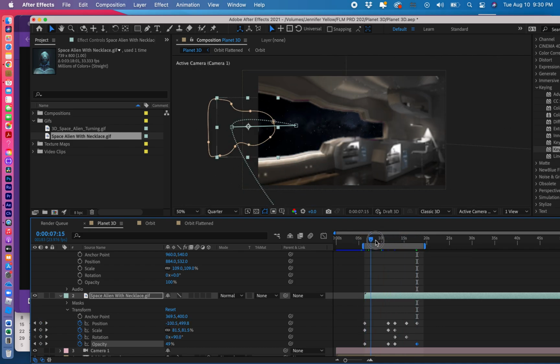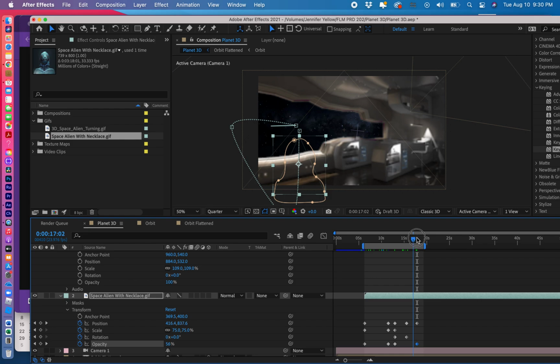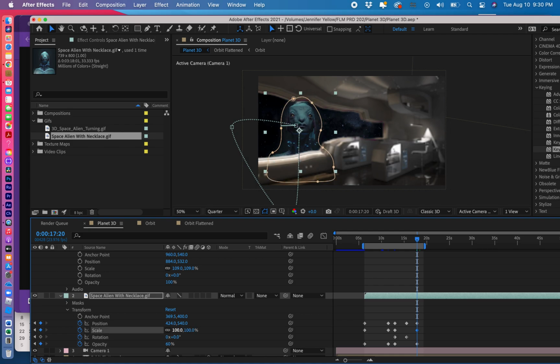So it's going to come up, and that's huge. And then it's going to come up here. And actually, I still think it needs to be big, because it's kind of weird that it wasn't so big before. So let's make sure that we bring the scale back up to 100%. And maybe bring it down a bit right at that point. And remember to stay on your keyframes. Always snap to keyframes so that you make sure that you don't get crazy unwanted animation. Okay, so that's pretty cool.